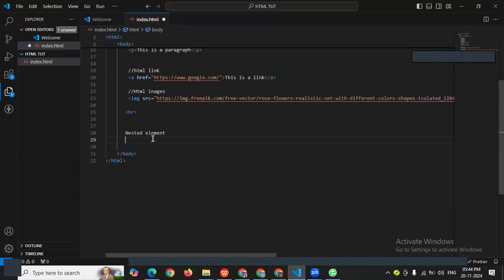Yes, exactly. Break is an empty HTML element because we don't write anything in it. Do we write anything here? No, right? We only use it blank, meaning empty.